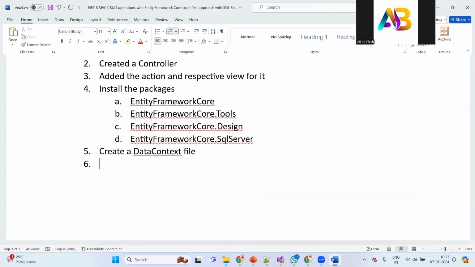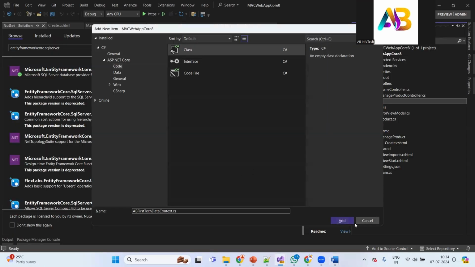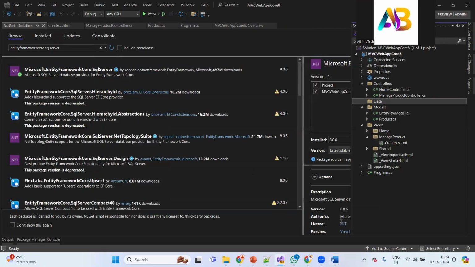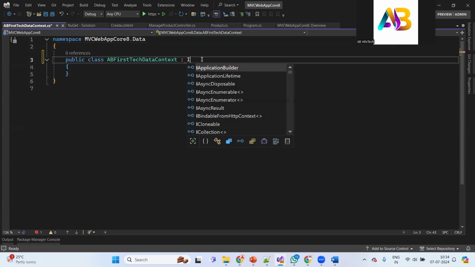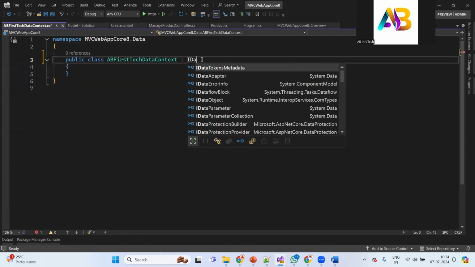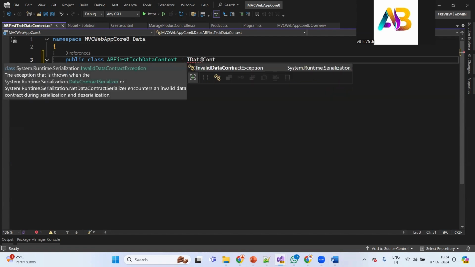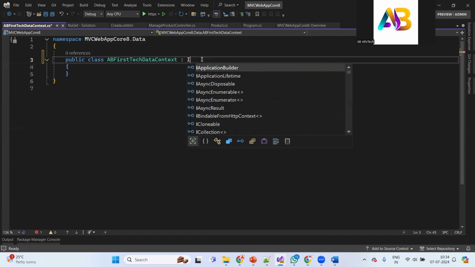Okay, so inside this, add a derived from. So in this, the data context file we have created. Okay, so we should derive from IDbContext or DbContext.